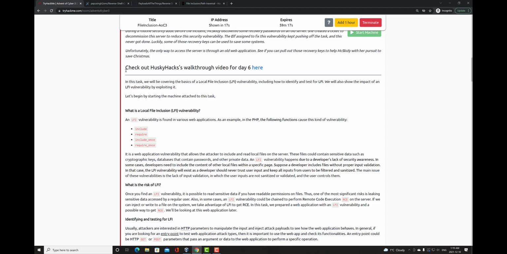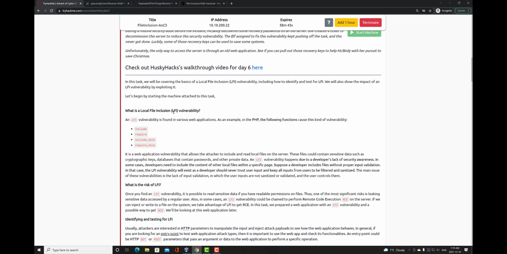Local file inclusion vulnerabilities are often found in poorly written web applications. These vulnerabilities occur when a web application allows the user to submit input into files or upload files to the server. Basically, a threat actor is able to input some commands on a particular web server and is able to read some things from the back end, some information that the attacker is not supposed to see. So let me just go through this.